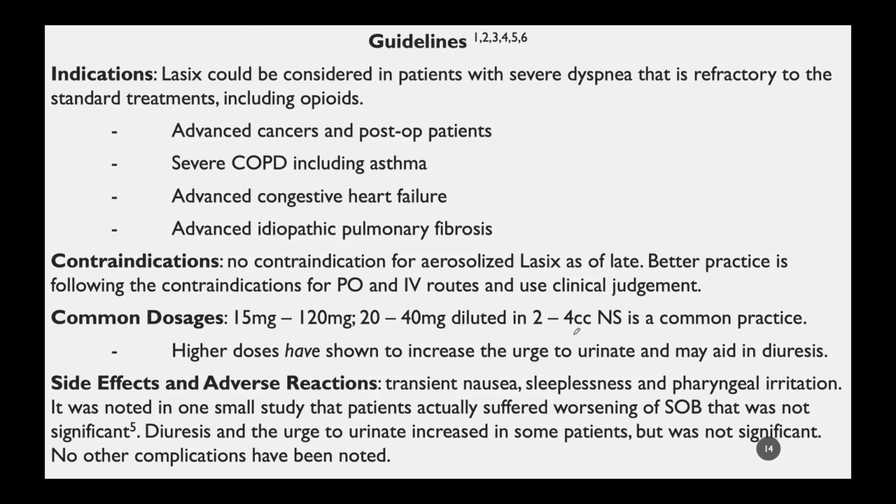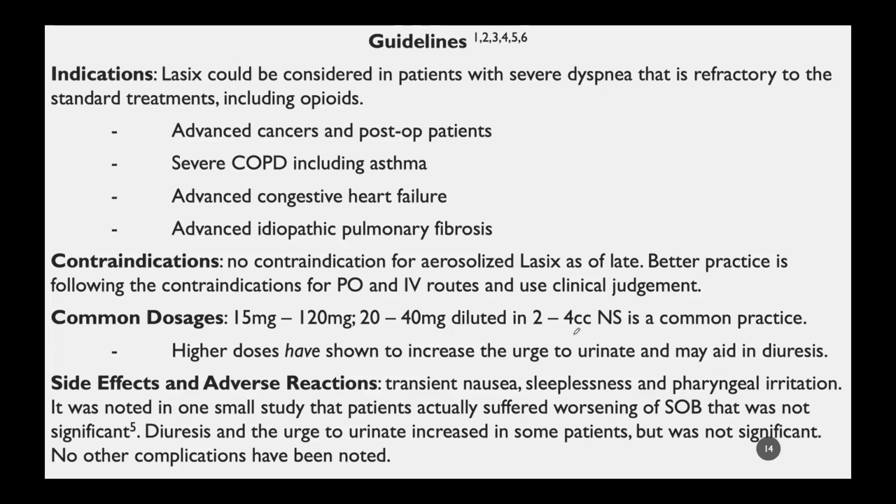Higher doses have been shown to increase the urge to urinate and may aid in diuresis. Now, it would take 50 million years to come back with a study that says the lung stuff's causing nephrotoxicity too, right? It'll take a bunch of studies to show that. But right now, it's like when you're smoking cigarettes, I don't smoke cigarettes. People that smoke cigarettes, a very common cancer from smoking is bladder cancer. So that's the point I make to a lot of my patients. It's circulating your whole body, and we have to remember that here too. But hopefully not a direct insult to the kidney in this way, right?